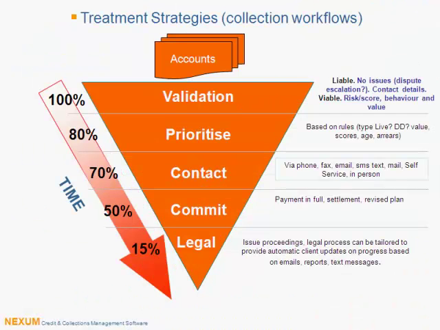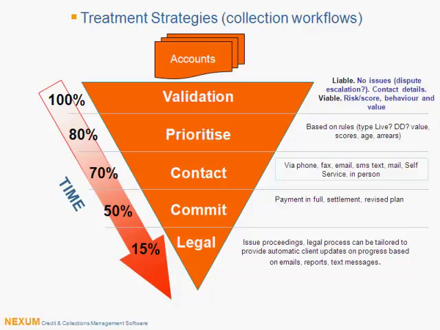NEXUM works on treatment strategies or collections credit management workflows. These workflows basically look at initially validation. Is the account worth chasing? Can we chase it? Are our details and information about that customer correct? Are there any claims or any disputes? Are there any factors or reasons why we should not pursue this customer for late payment?